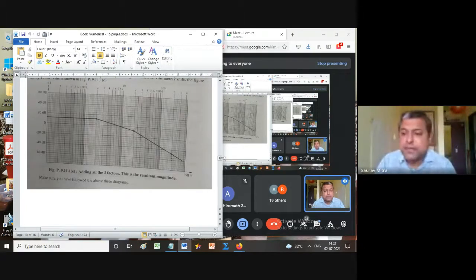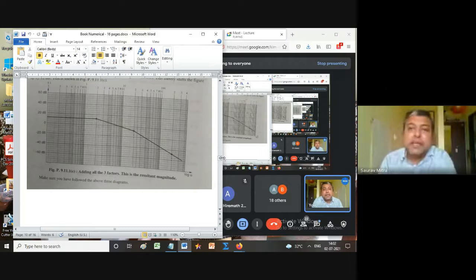That means system phase does not go below minus 180 degree line. That means system phase is always stable, because phase always is above minus 180 line. That means gain margin is plus infinity. Okay, gain margin is plus infinity because omega PC does not exist. So here you are finding gain margin is also positive. Phase margin plus 82 degree also positive.